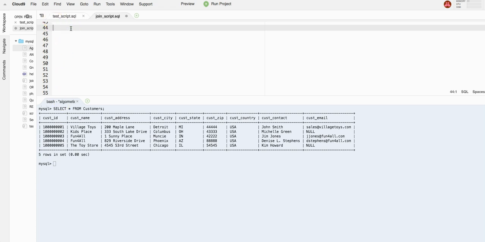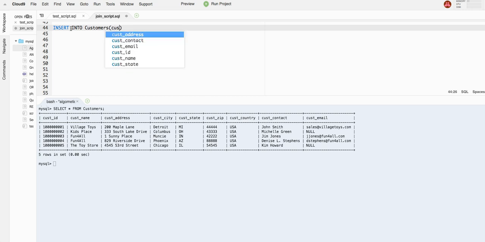The syntax for the insert statement goes like this: insert into, then the table name, which is customers here, and then we will explicitly specify the column names that we want to store our values in.